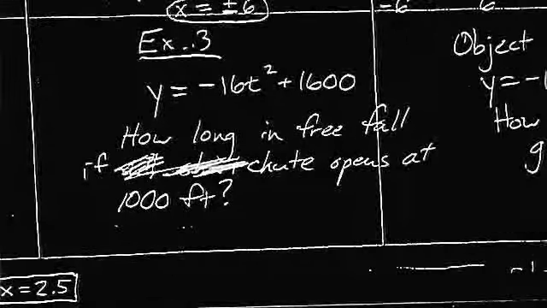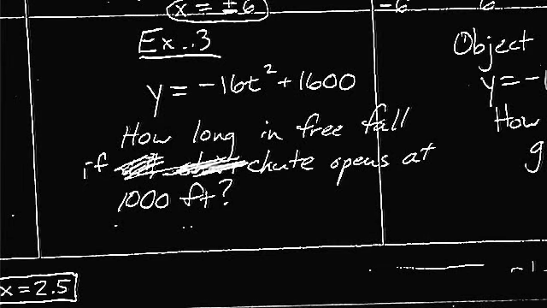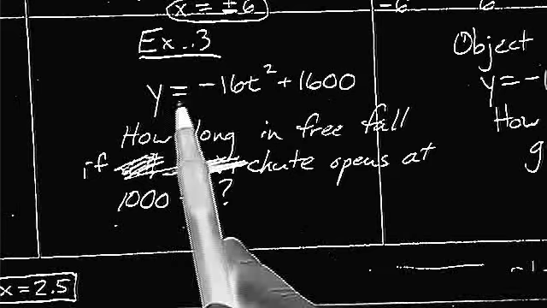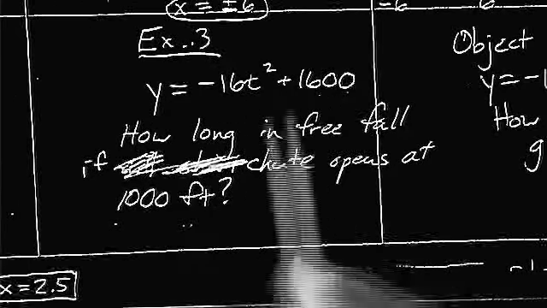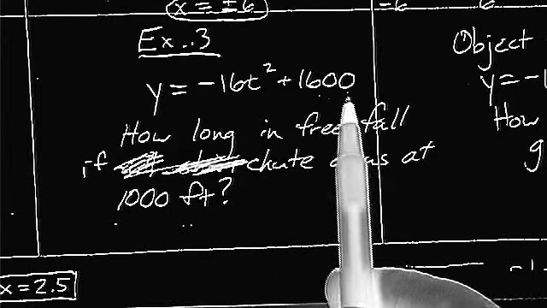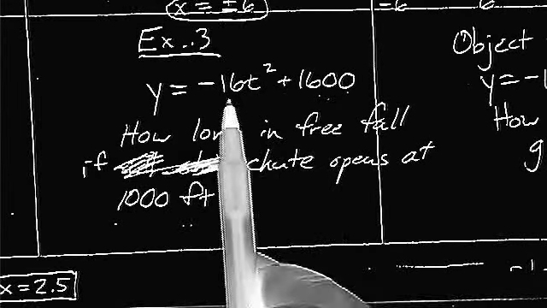Okay, now, example 3 is a story problem. It says, let me read it here, smoke jumpers are in free fall. Those are the guys that jump out of the airplanes. Quite honestly, I'm not sure why somebody would want to jump out of the airplane with a cigarette. I'm not sure you're going to be able to smoke it on the way down, but oh, smoke jumpers. They're firefighters. Okay, they're in a free fall from the time they jump out of the plane until they open their parachutes. The function is listed, y equals negative 16t squared plus 1600. That's the free fall. See, they're jumping out of the plane at 1600 feet, and they're falling.